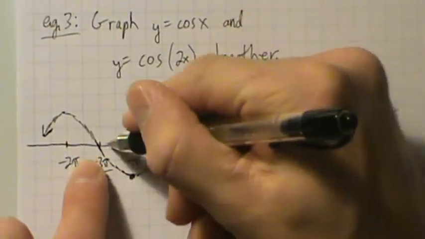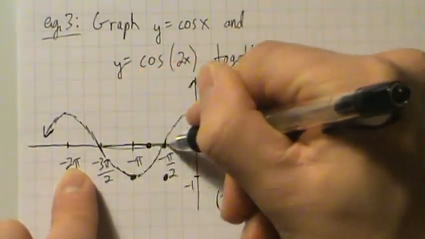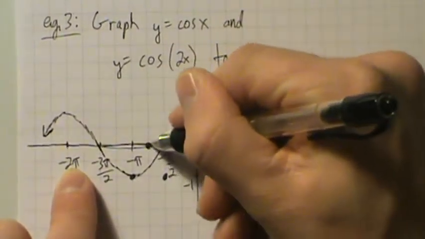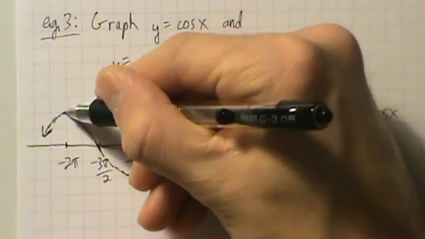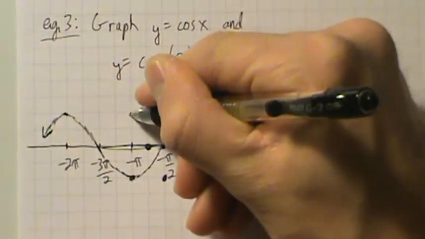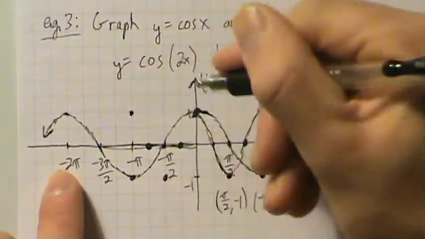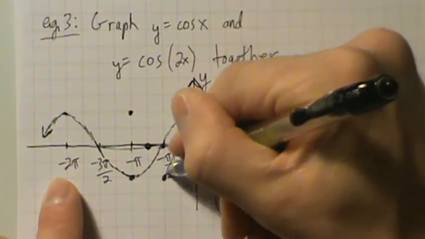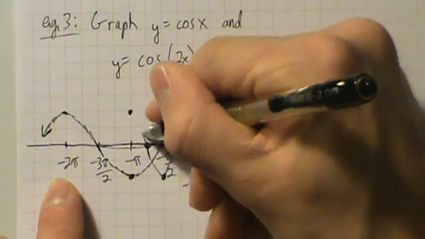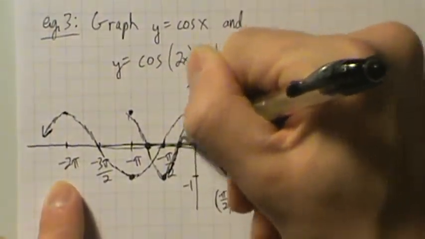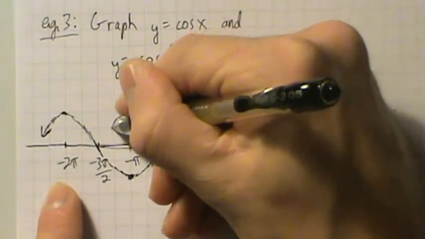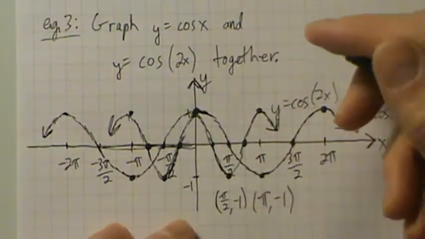We just take this distance here, and half of that distance is going to put us over here. And then negative 2 pi comma 1 becomes negative pi comma 1. So again, divide the x coordinate by 2. And we end up with something kind of sort of like this. Let me try to make it a rounded corner. Okay, so that's what we have here.